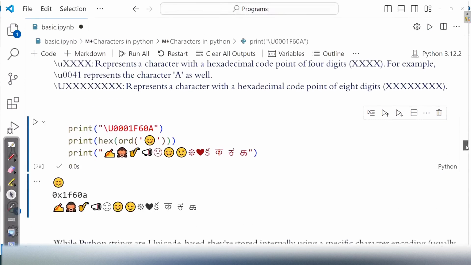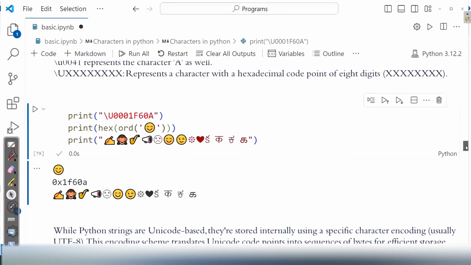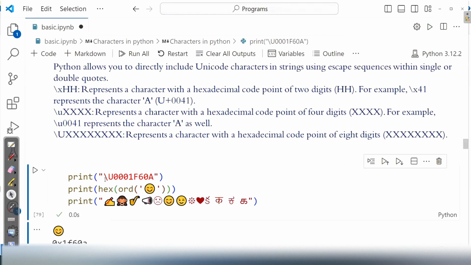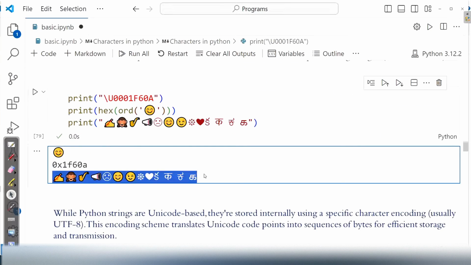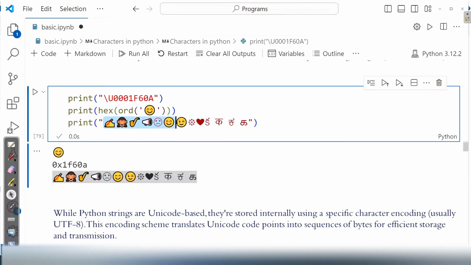You can print it with the backslash escape sequence, or directly you can print all these characters. So it is printed as it is. No problem. Am I clear? So you can use all these characters. H is a character, E is a character, L is a character, L is a character, O is a character. So here hello is printed. Similarly, all these characters are printed.